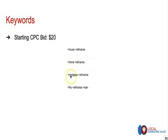And here's the keywords we play. Basically all broad modifieds, because you're going to see which ones are going to perform the best. So plus house plus refinance, plus home plus refinance, plus mortgage plus refinance, plus FHA plus refinance plus loan. This combination of keywords will catch pretty much every long tail that you will need to convert for refinancing on PPC, in terms of the higher conversion rates at the cheapest price. So very simple. There's nothing crazy to explain there. Just use those 4 keywords to start.